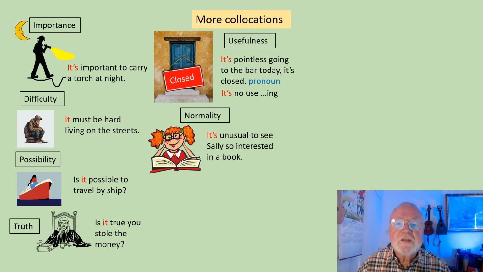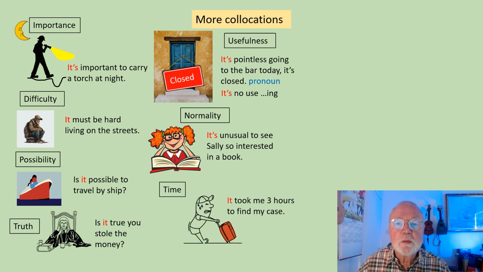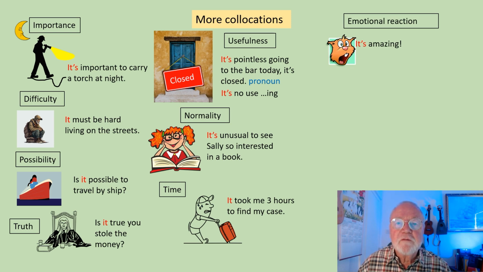Normality. It's unusual to see Sally so interested in a book. In other words, we're saying it's not normal. Time. We spoke about time on the previous slide. It took me 3 hours to find my case. And a very common emotional expression in English, it's amazing when you see something that surprises you. It's amazing.